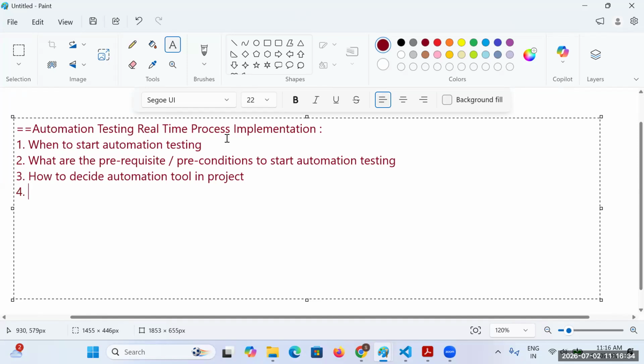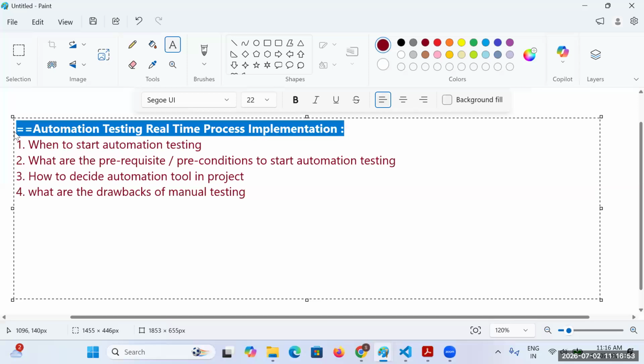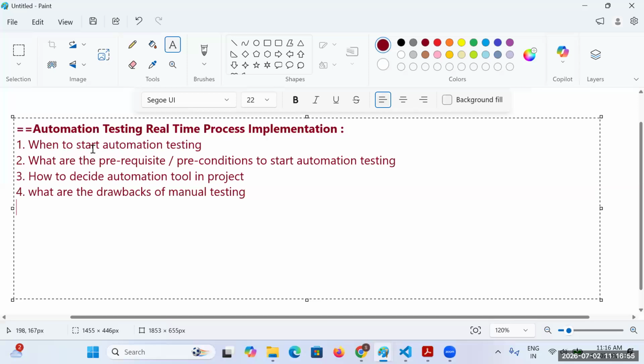And the last question: what are the drawbacks of manual testing? So these are the common 4 questions we can expect as part of the automation testing real-time process.